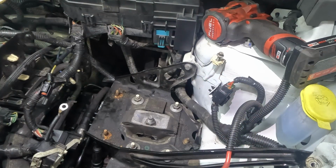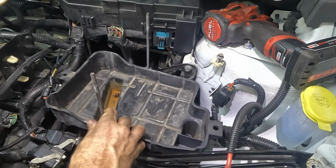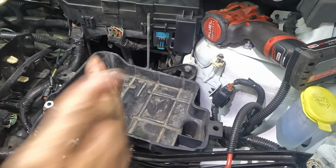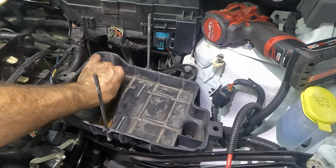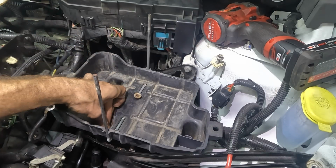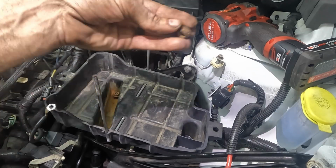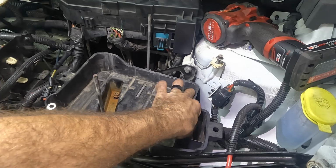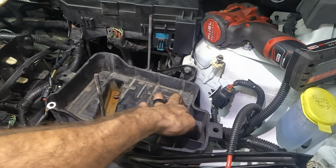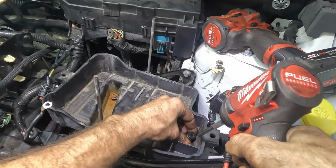All right, time for some reassembly action. I'll start with the battery tray this time. We'll start from the back and just move our way forward. Sounds good to me. That's 2 nuts. Nut number 3, slide that down there. Good. Let's get this thing tight. Then we'll put that PCM back on.